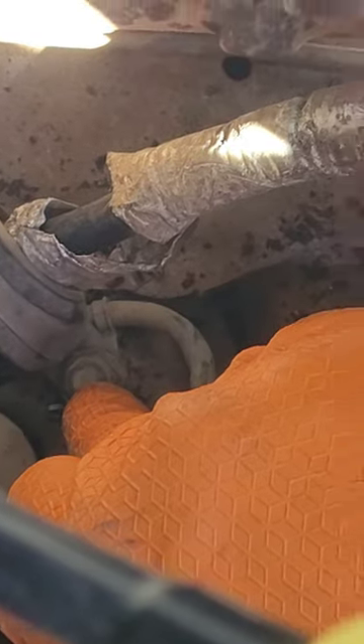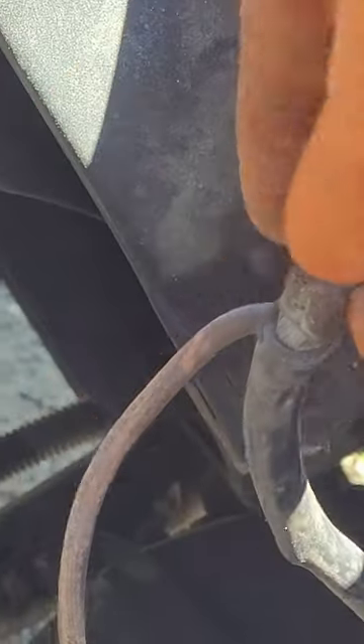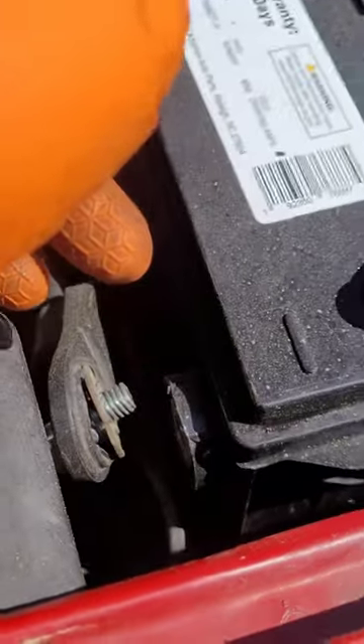Just on my truck, the starter and the alternator cable are all tied in together. I wasn't about to buy a whole new cable for the starter to make it longer, but I was able to work with it so I didn't worry about it. Connect the positive and negative back — should be 8 millimeter and 14 millimeter.